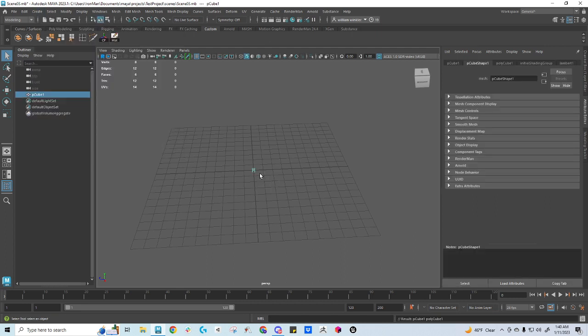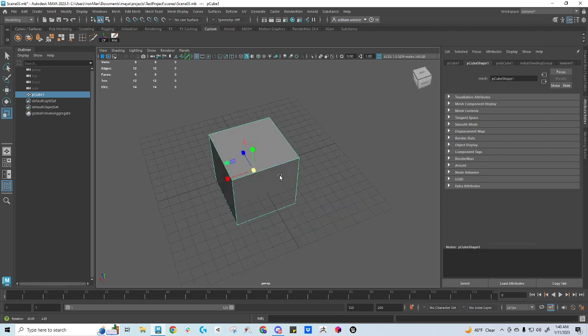Your cube might look small, so you can modify it by simply hitting the R key on your keyboard. That'll bring this up. You can roll your mouse over this little yellow box and you'll scale it up. We're going to cover these standard tools W, E, and R later in another video. But again, let's practice looking around here.